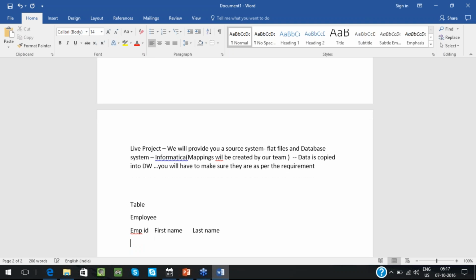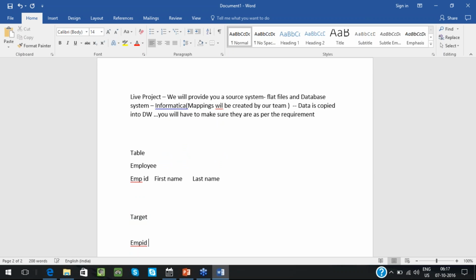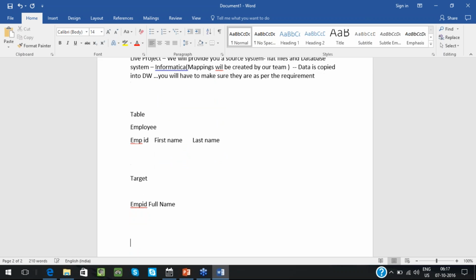This is my source table, but in my target, my definition is employee ID and full name. Full name is the concatenation of first name and last name. So for this, in the ETL tool, I will write a mapping.